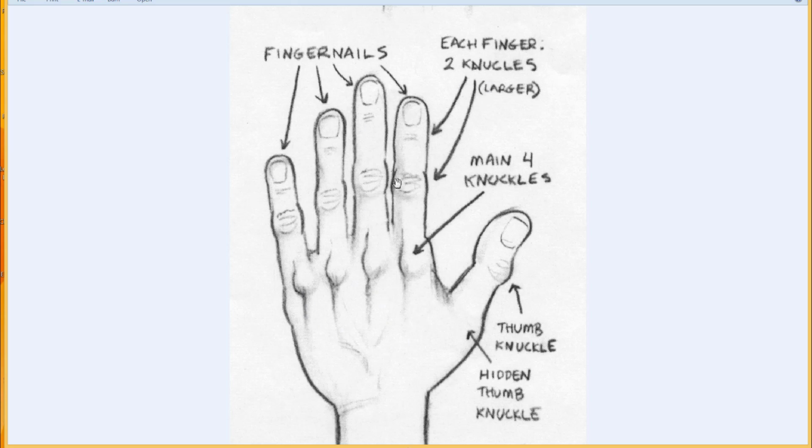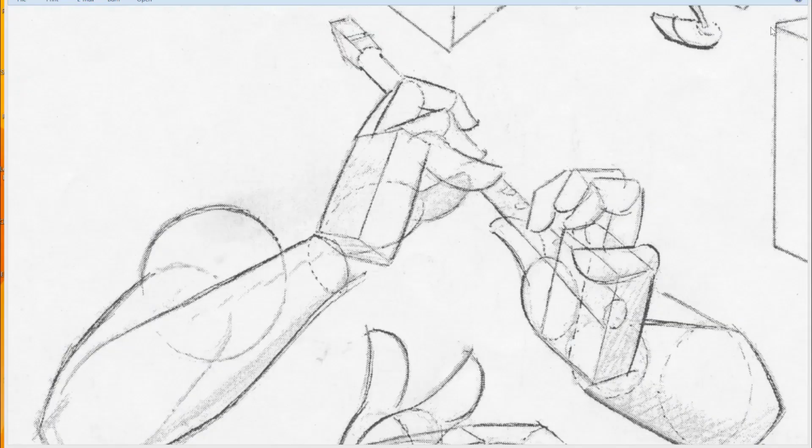We have fingernails, and we do have the joints here, which look quite different from this side than the other. And the same with the thumb: it does have a joint here, and it does have another joint in this pad, which is kind of hidden, but gives us a good idea of how it works. These images show a good structure where we're using that square or dimensional rectangle, as well as more cylindrical shapes for the fingers.